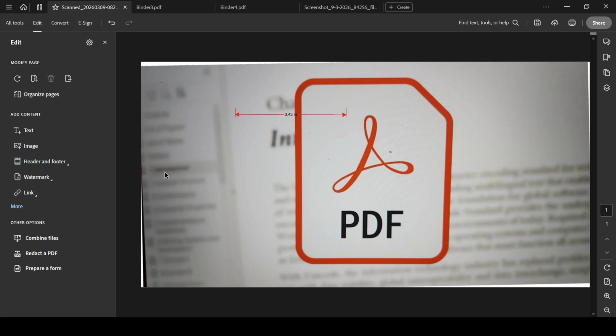Now make the line you want by applying the underline to the text. Click and drag across the words you want to emphasize, and Acrobat will place a clean line beneath the selection. If you change your mind, use Undo to revert, then try again until it looks right. Continue underlining anywhere you need emphasis, and keep an eye on readability. Use consistent spacing and color so your document stays clear and professional.